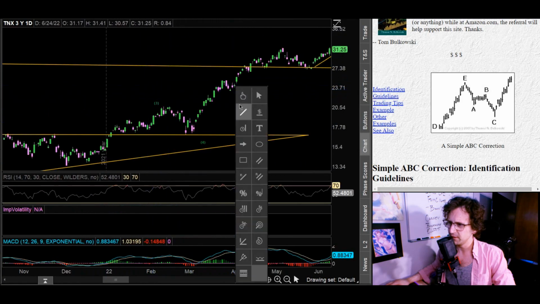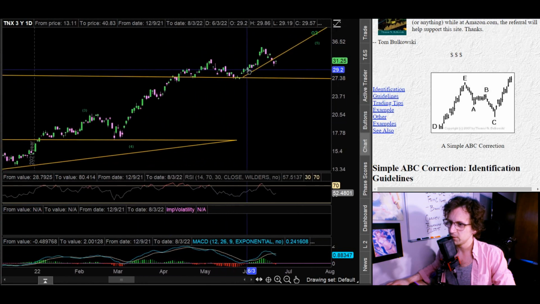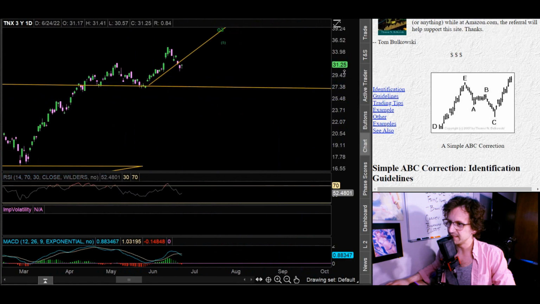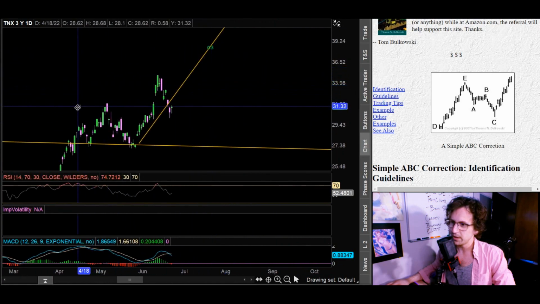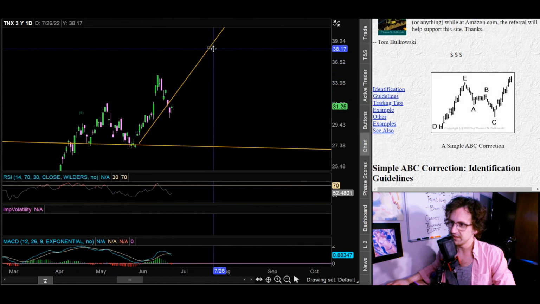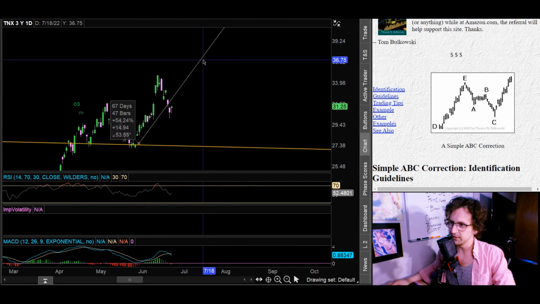Let's zoom in. Follow this. Where's 5? Or are we looking for 5? We're looking for 5. And so did we get 5 is the question. Yes, I'm looking for 5 up here. And it's possible that we did get it. It's very hard to tell. I do see a broadening pattern through here.